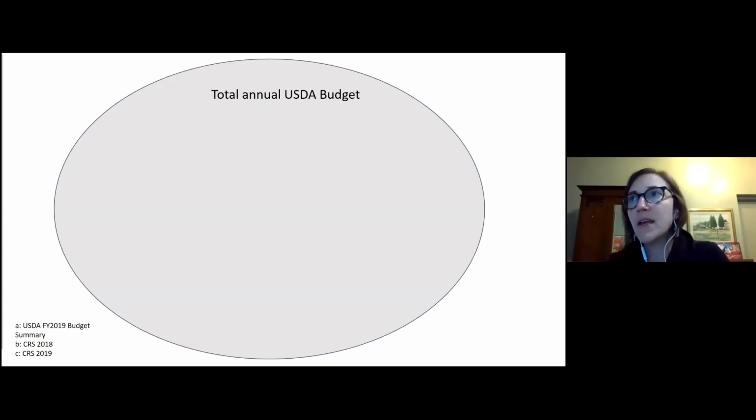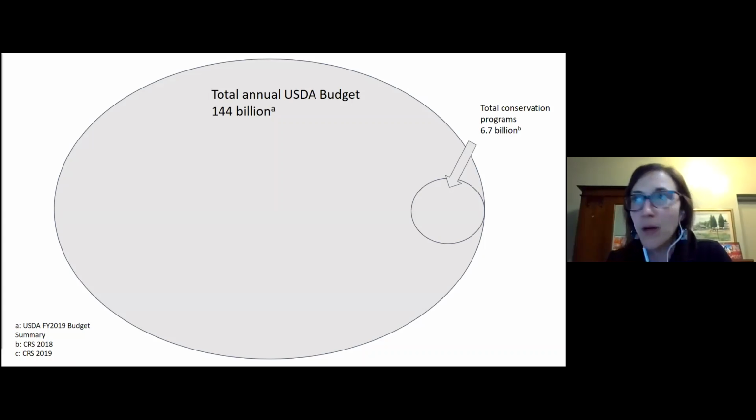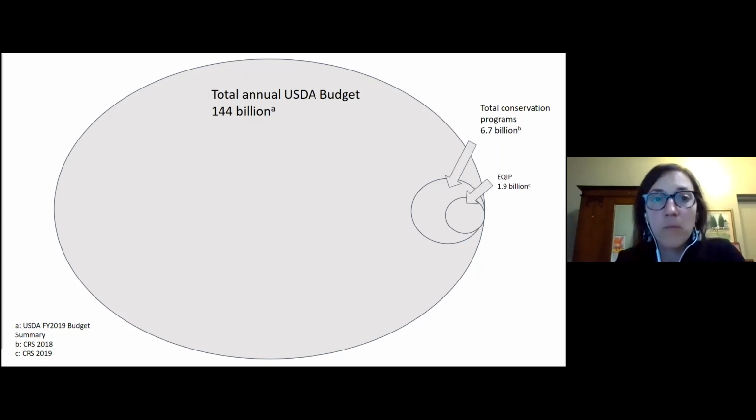And so if we think about the total USDA budget on an annual basis, we're talking about $144 billion. And I know well that the USDA budget is very complicated and involves a number of different programs, right? So it's 144 billion total. So I don't expect that all of this is going to go to the things that I'm perhaps most passionate about or that I study. There's a lot of important things clearly that the USDA supports. But this is where that bin of 6.7 billion falls for conservation programs. The EQIP program is about $1.9 billion allocated annually.